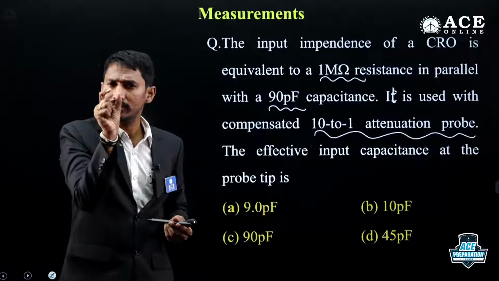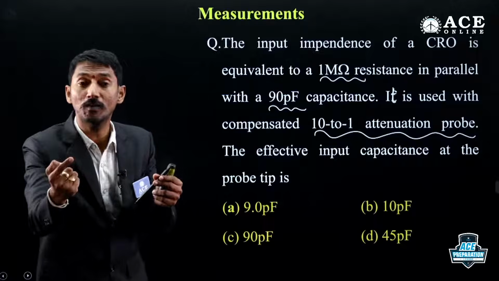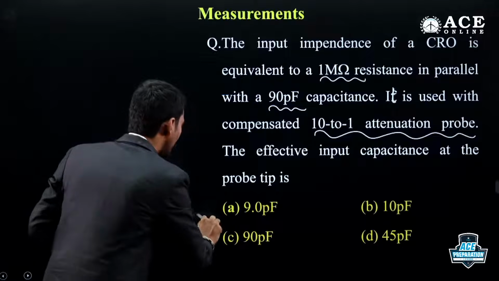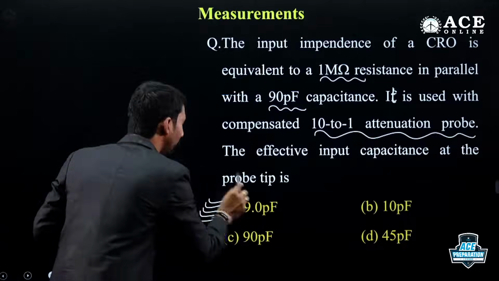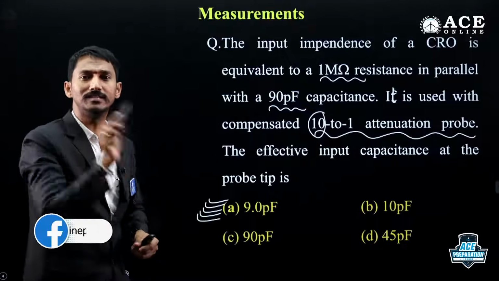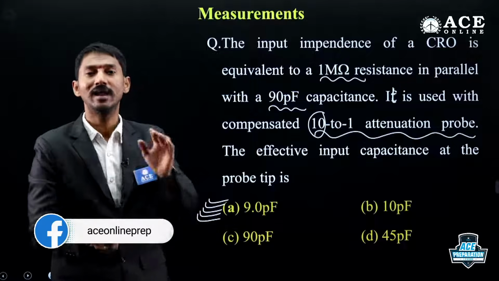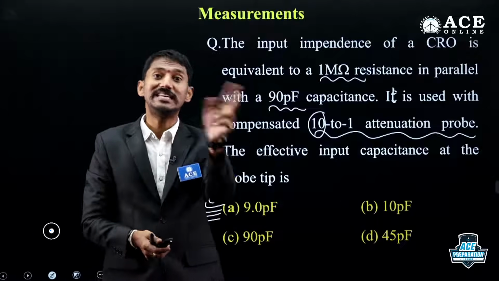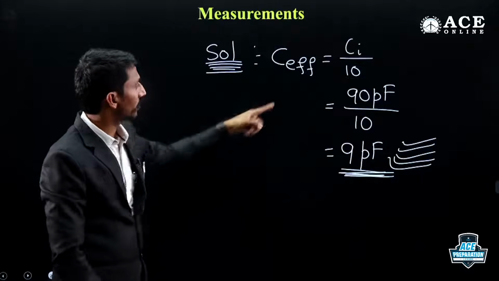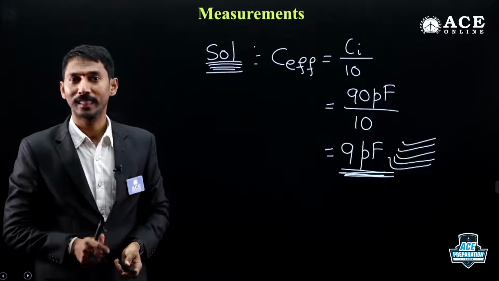That's why if you get confused with the small formula related thing, definitely that formula related value will be there in the options compulsory. So that's why the answer is Ci by n only. Means this n value is 10, not n minus 1. This is n only. N minus 1 is for other values like Rp, Ri, Cp, Ci relation. But here it is C effective and Ci relation, so automatically Ci by n formula. Input capacitance by 10. Clear?